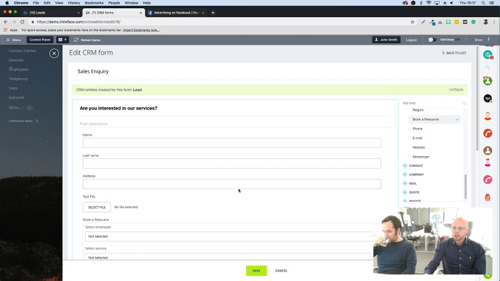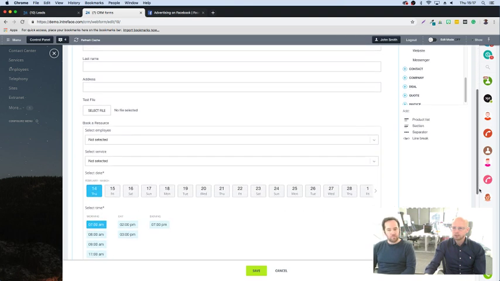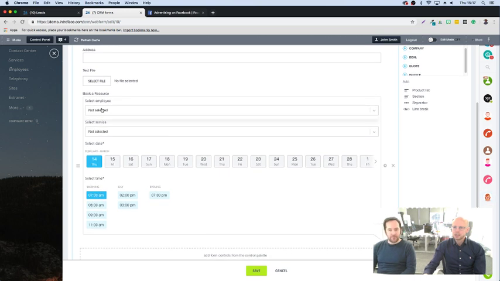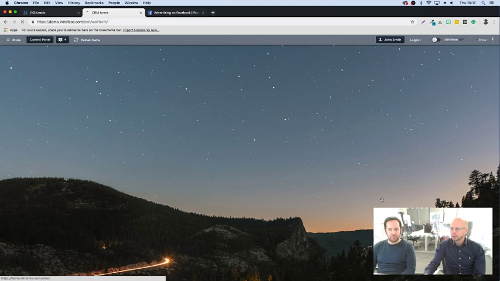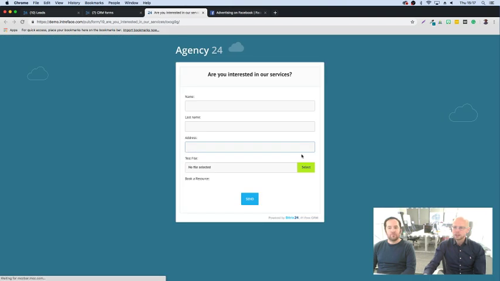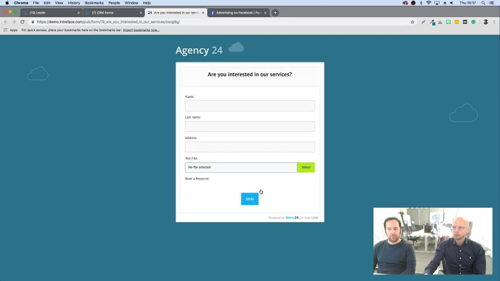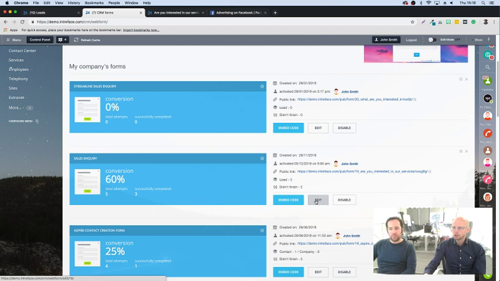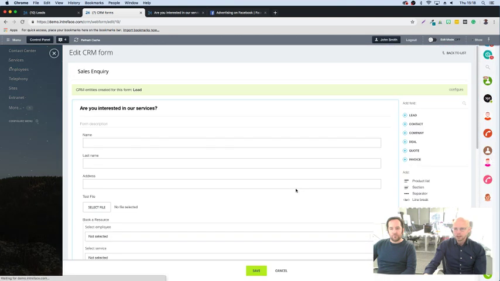Book a resource. So you can see this is a little bit different to a standard field. We can see it brings in various fields. It's bringing in some dates and then some time slots inside those dates. Let's have a look at what that looks like on the form itself. It's not showing. If we got it enabled, see if there are some further settings.